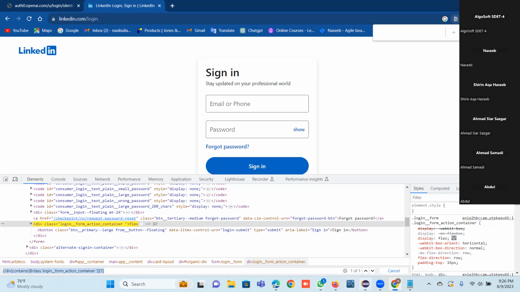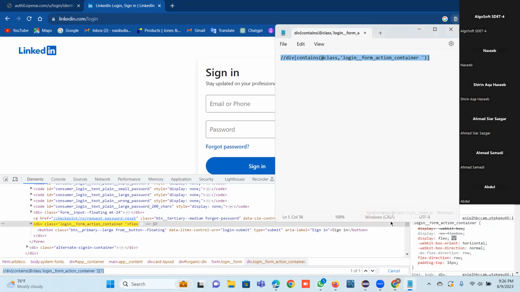Go to your notepad. Now paste it. Yeah. Now, Nasib, you have to do what? Put an opening round bracket at the starting. Now put a closing one before the ending of the first square bracket.